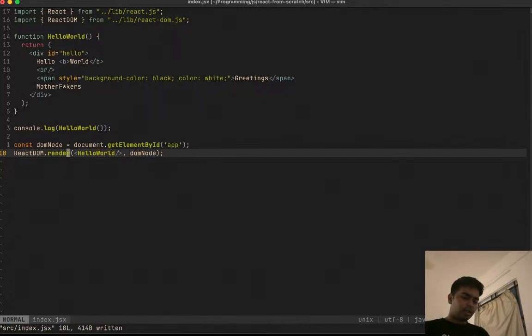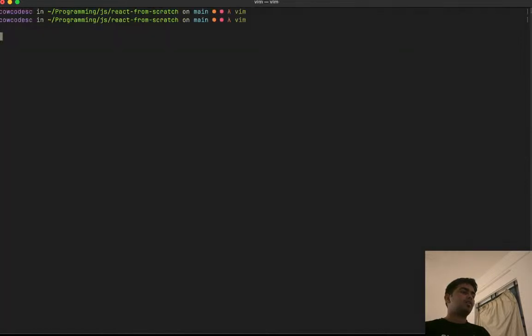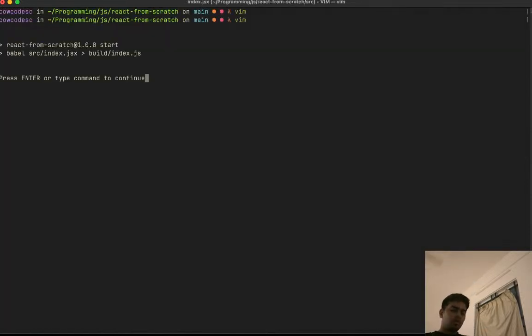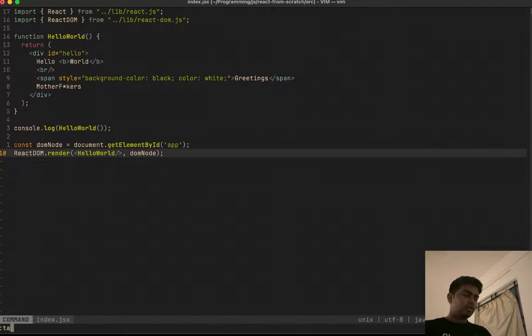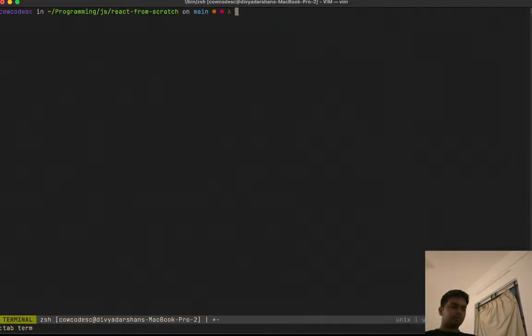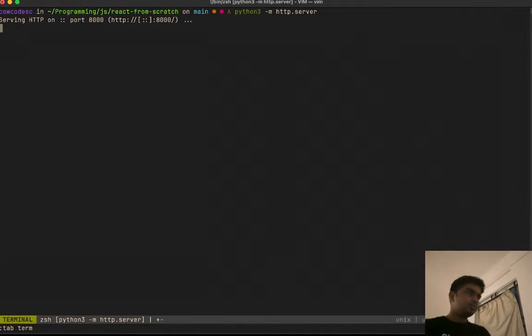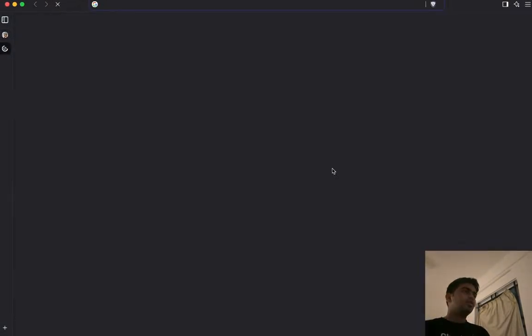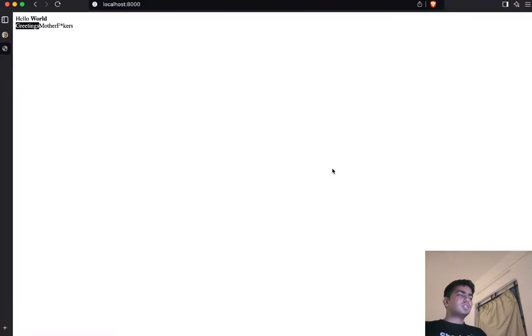First we will try to run this. npm, hopefully npm start. Hopefully this should work. This worked. Okay, for that term, I can serve using Python. And I can go and do localhost 8000.